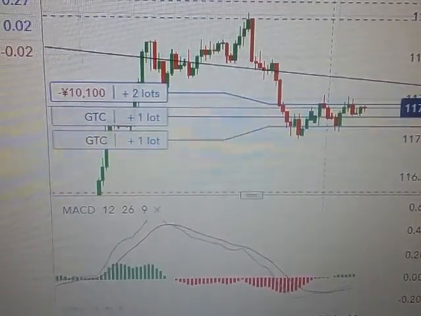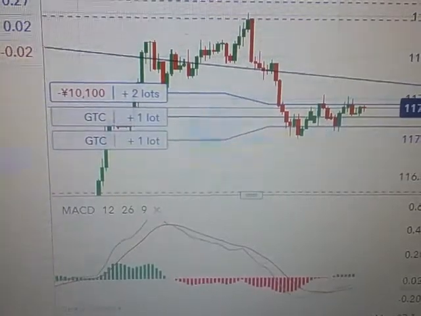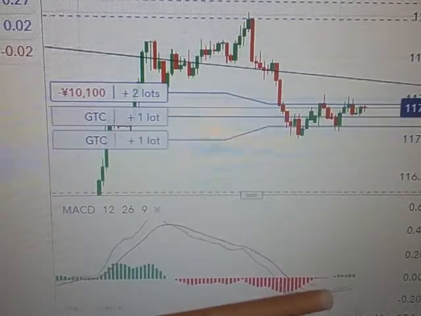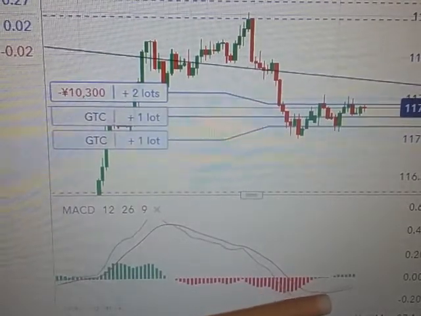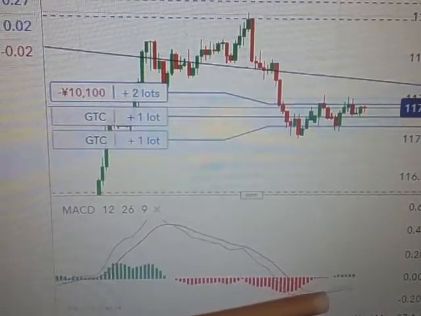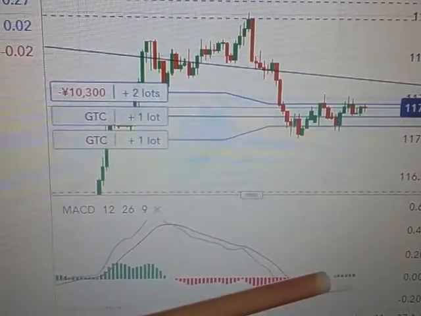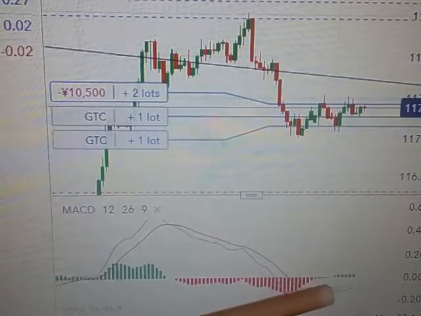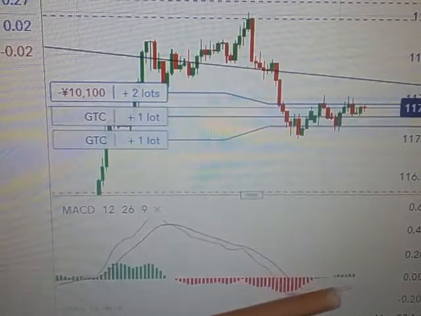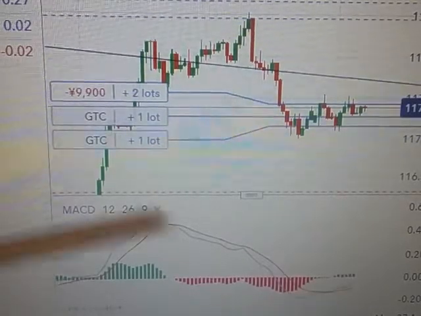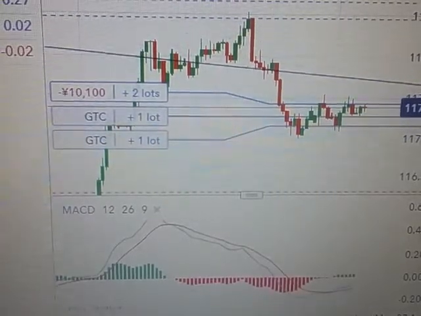My favorite thing to look for is, let me get my pointer down here, the blue line, the little thin blue line, rising up above the red line, and this is a double do. This is the green lines going up above the histogram. So with that type of setup, I get very interested.